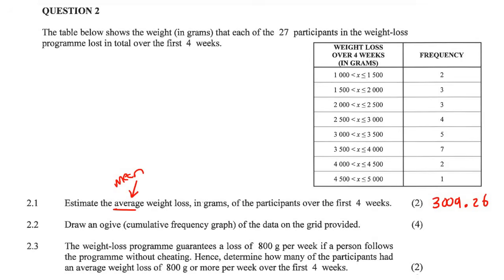And that makes sense. The average is usually somewhere here in the middle, because that's usually where there's more people. If you look there, four, fives, and sevens, whereas these ones are twos and ones. So the average is usually somewhere here in the middle, and that is around 3,000. So if our answer was like 1,000, then you know something's not right.